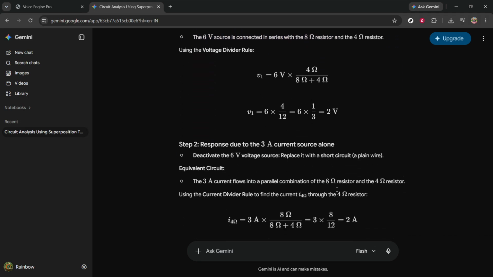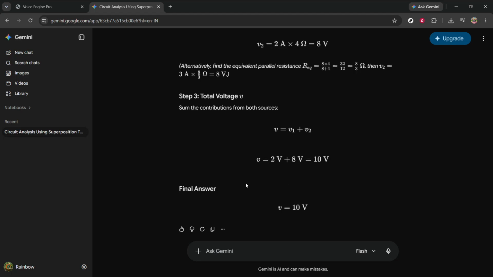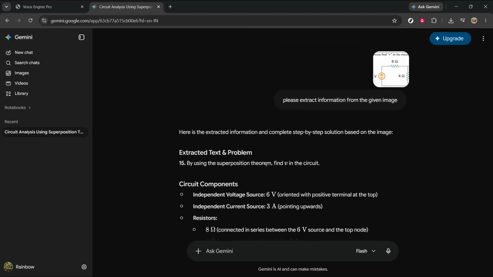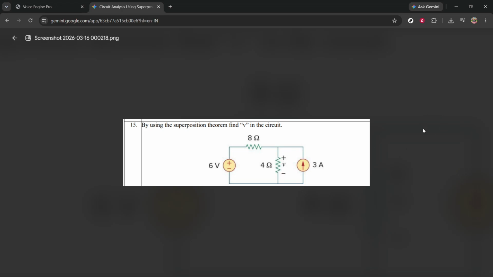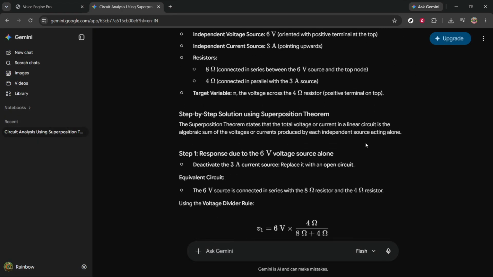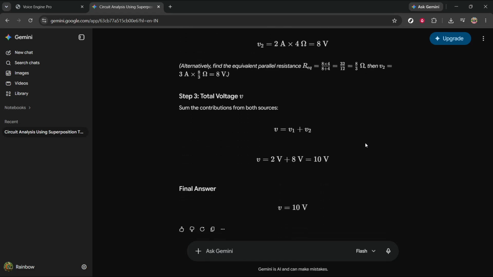It's incredible how technology can take something complex and break it down into easily digestible information. So there you have it. That's the complete process of using Google Gemini to extract information from complex images. Remember, the more specific you are with your prompts, the more refined and detailed your results will be.